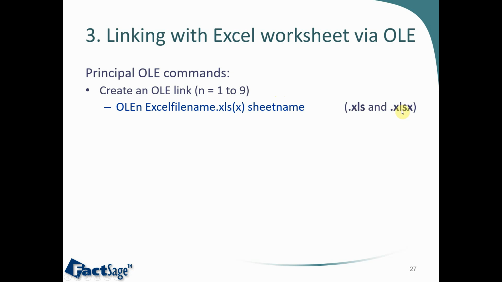Both XLS and XLSX Excel files are supported. You can use quotation marks to enclose an Excel file name if the file name contains space characters. The same applies if the sheet name has a space: you have to use quotation marks for the name. Note that if the Excel file is not found, the macroprocessor will create it with the specified Excel file name, along with an empty sheet with the specified sheet name. Similarly, if the sheet name is not found in the existing Excel file, then it will create an empty sheet with the specified sheet name.